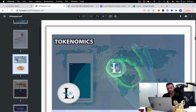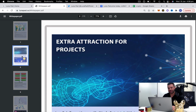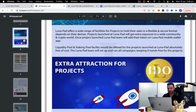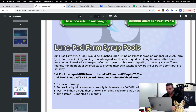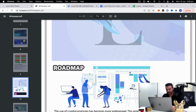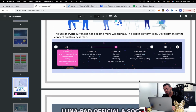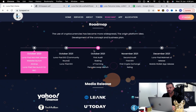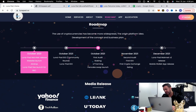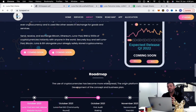If they don't, then that is definitely something they should focus on ASAP, because not having an updated roadmap, that's just small little details, doesn't take that much effort to update it, and it does make a big difference for people wanting to invest. You're only gonna invest in something where there's a plan. No, nothing here. Alright, so that's a big miss for me. I wouldn't necessarily jump into something where they don't even have a plan yet of what's to come. The mobile version, right, that should be something in the roadmap coming up.